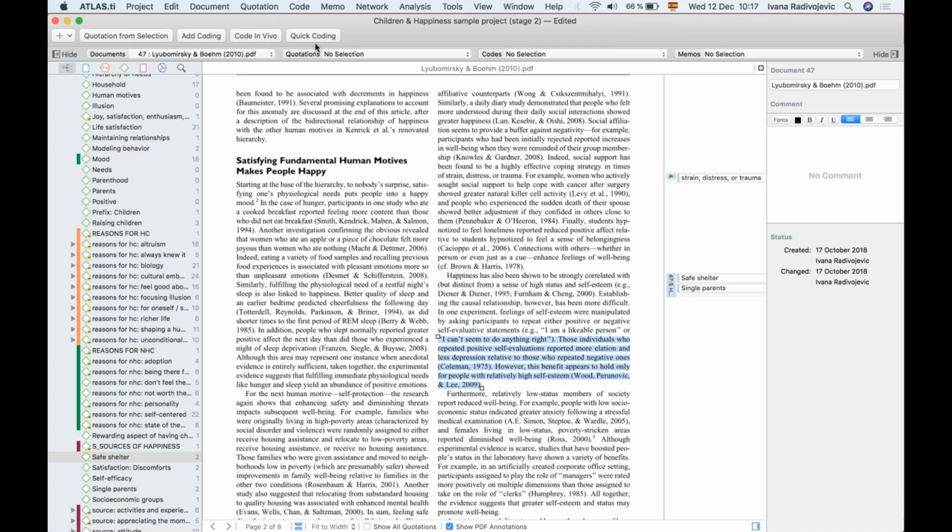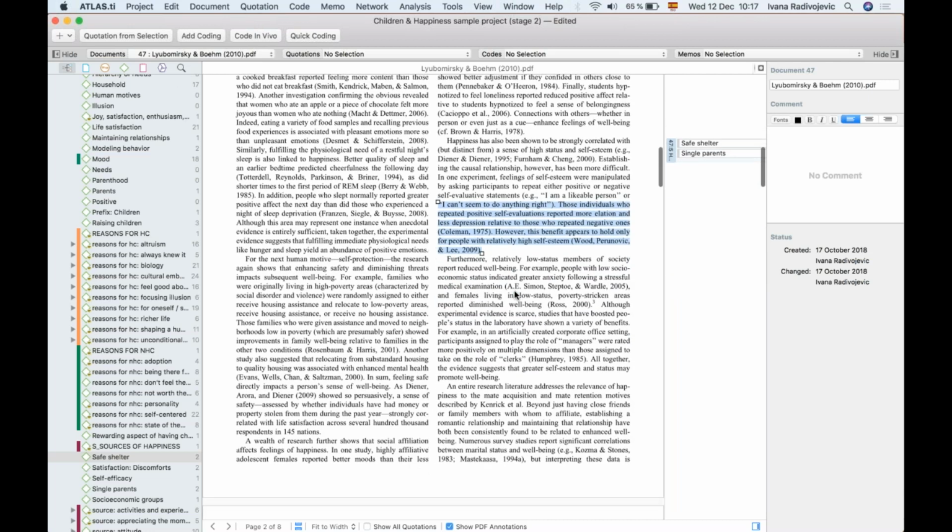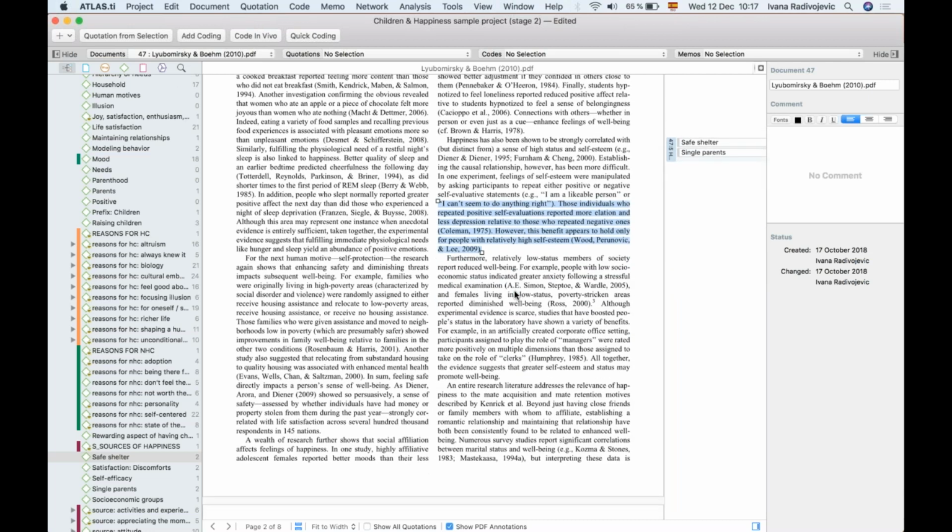And that's just so that every person can work in whatever way they prefer. So you can work in whatever manner you find most comfortable here to add your codes to the data. But I want to show a little bit of everything so you all know what's possible, and then later you can explore and get a feel for what feels best for you.